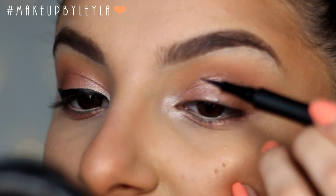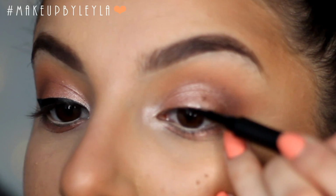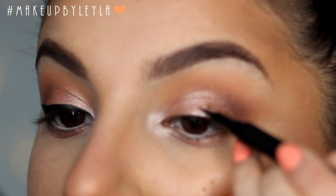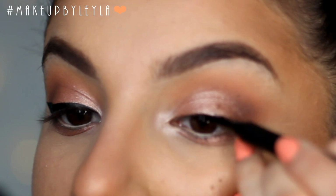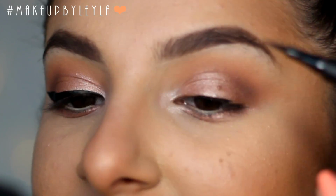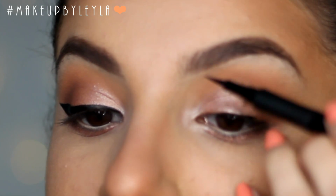So I'm just going to start on the middle of my lid, and you want to start as thin as possible. I'm literally just creating a very thin line. I kind of can't talk while I'm doing this, so I'll be silent for a moment. This little tiny line we've just done, I'm going to draw in from my inner corner and connect it.